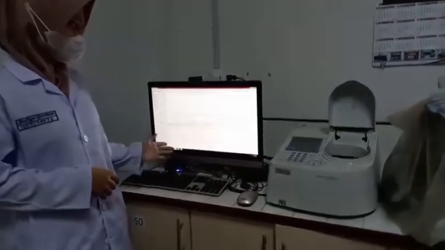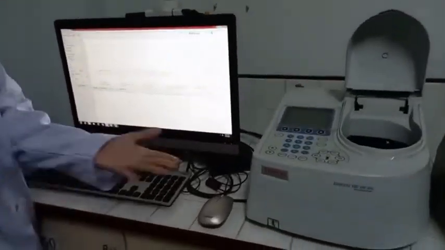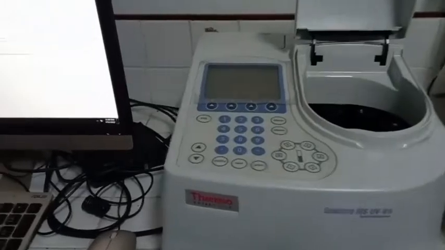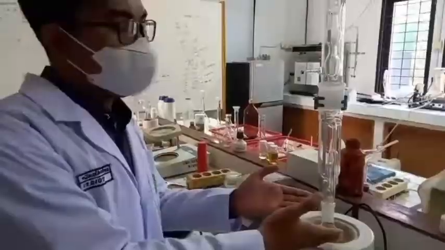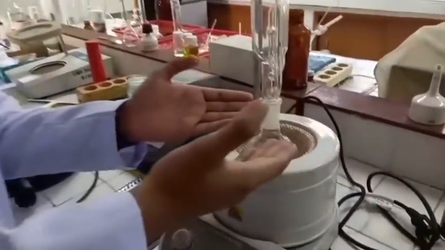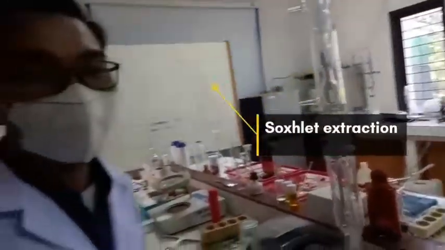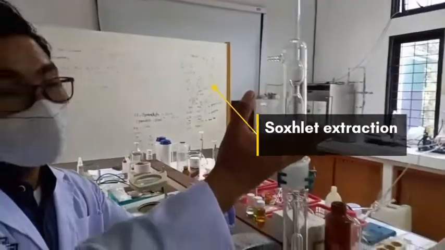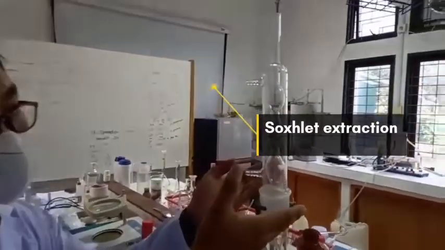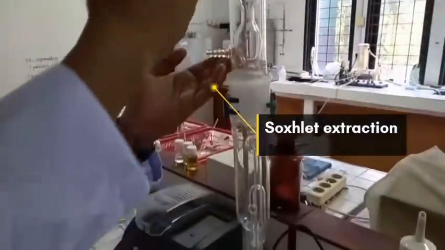Spectrophotometer measures the transmittance or absorbance of a sample as a function of wavelength. Flat bottom flasks are used for heating in distillation or other reagent reactions. Condenser function is to allow high pressure and temperature refrigerant vapor to condense and eject heat.